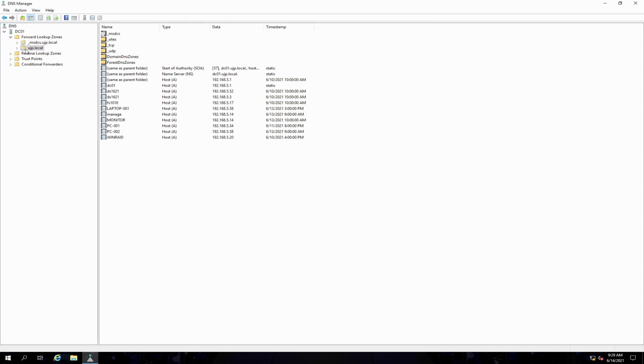But I could also add different domains here. So if I wanted to spoof a domain, since this server is my DNS server that I've given out to all my clients, it's going to go to this server as being the authoritative DNS. So I could, in theory, create a zone in here called Microsoft.com, and anything destined for Microsoft.com would come here to get its information to look up, and I could, in theory, send you to any domain out on the internet. So it's a nice little tool to have.